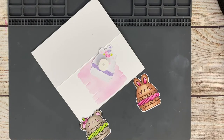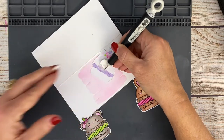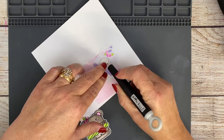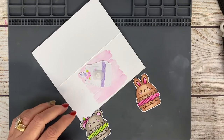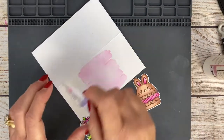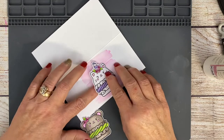As you can see, I'm having a little issue trying to get the second set of release paper off of that action wobbler. The first one popped right off, no problem, but I'm struggling with the other one — I'll get that little craft pick in there. I've never had an action wobbler beat me yet, and it's not going to start today. So I'm going to put a little bit of liquid glue on the back so that I know it adheres well, and I'm going to adhere that little unicorn right in the center of my card where that ink blending is.